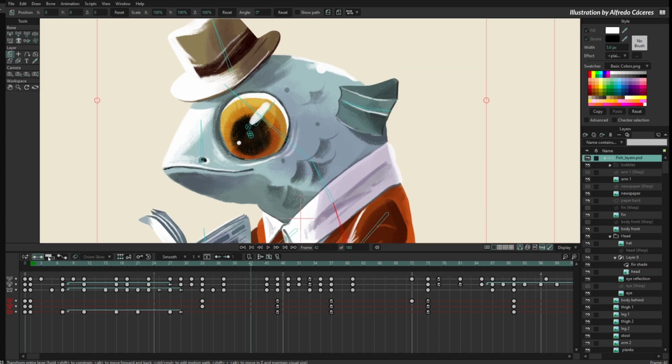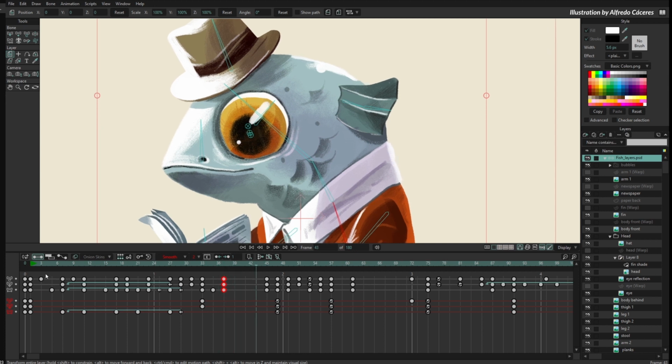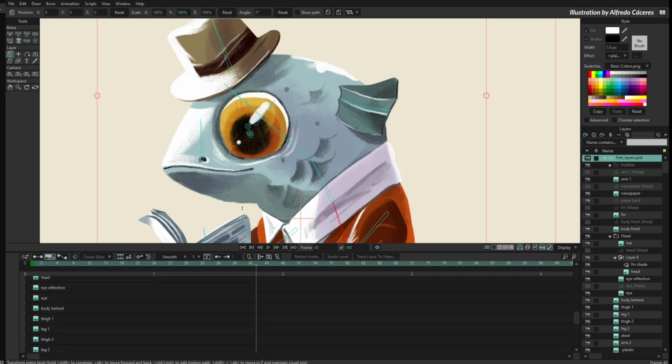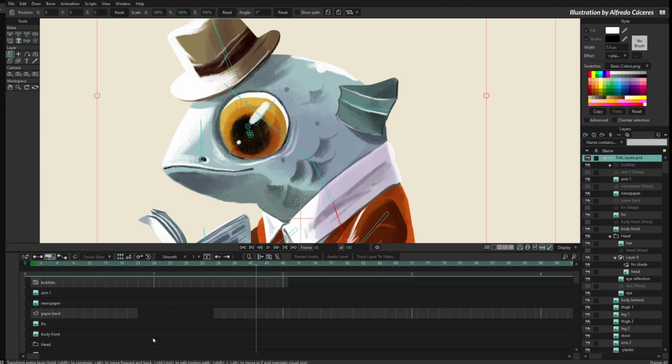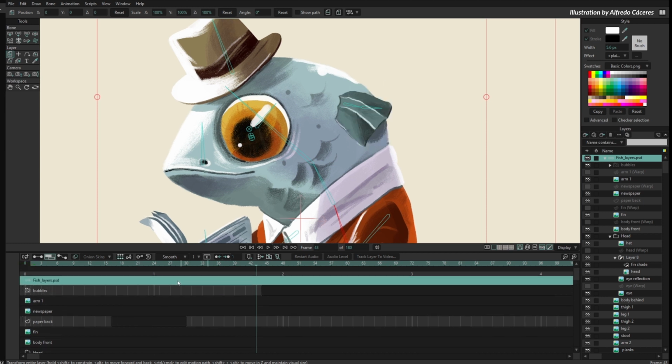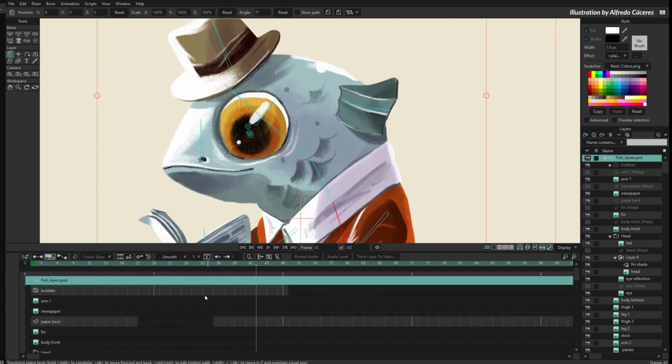Now here we have the different modes for the timeline. We have the channels mode, which shows me all the keyframes and all the channels of the animation, which is like the normal mode in Moho. Then you have the sequencer, which shows me all the layers. I can drag with right click here and move between those. I can also modify the timing of those layers, so I can make them appear before or after. Alright, I will just put them back to their normal position, which is here.